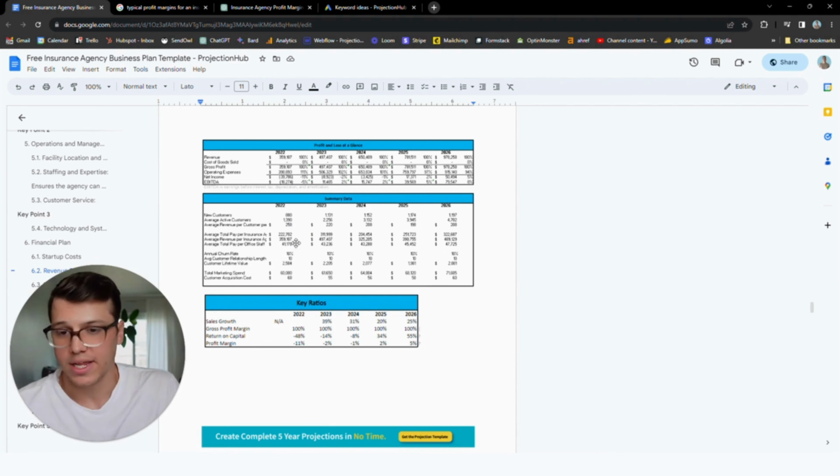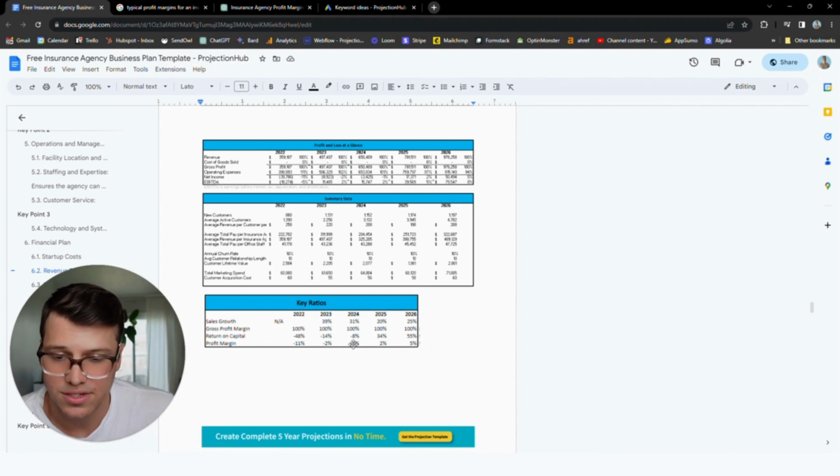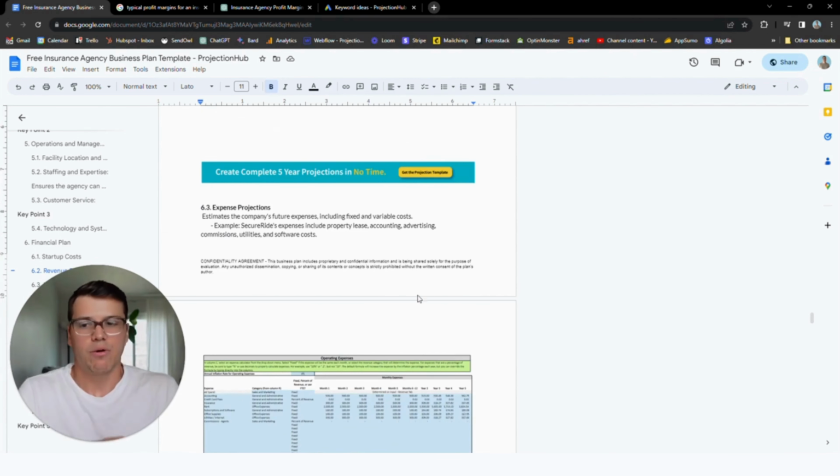How many customers should you plan to get? What's a typical cost to acquire a customer? All of those things, just so you can measure that against your projections. And you can see ours is, we saw in that 1 to 10%, 0 to 10%. And we are conservatively within that. And so that would be the recommendation.